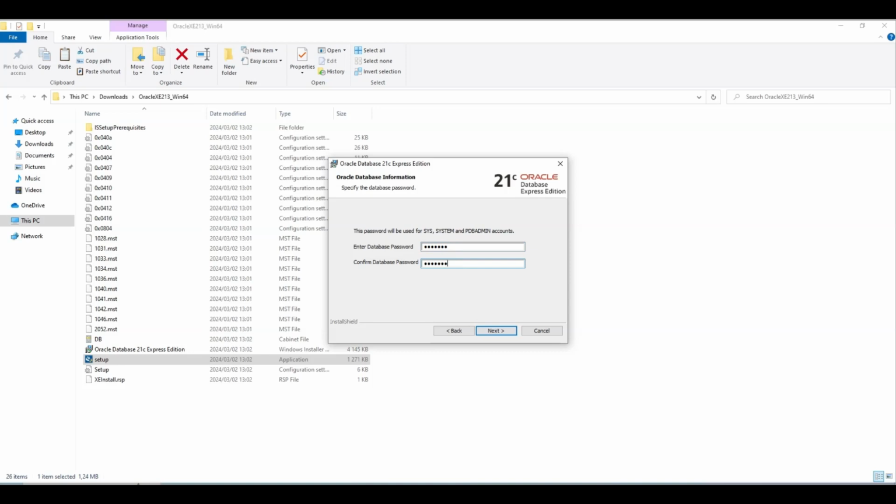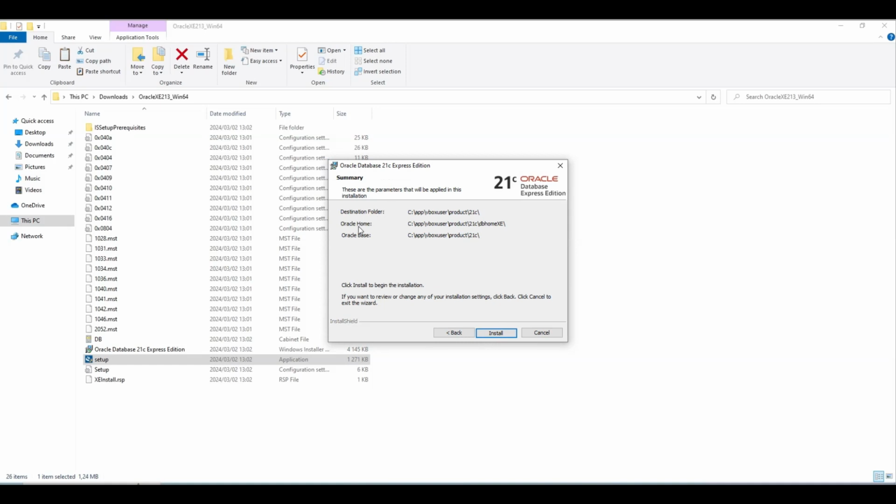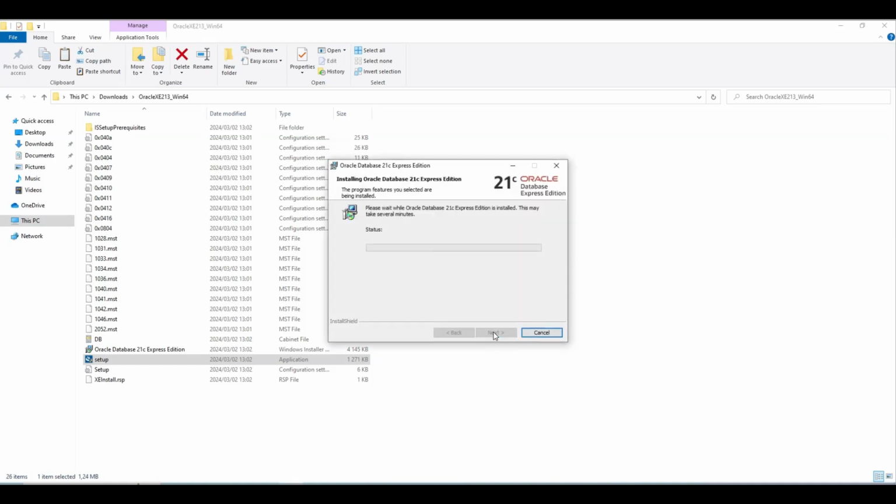After entering the password, click Next to continue, until you see the window on the next step. Click on Install and wait for the installation. Since we are installing a big application, this may take time up to 30 minutes. Wait for it. I'm going to pause the recording here and come back when it's done.